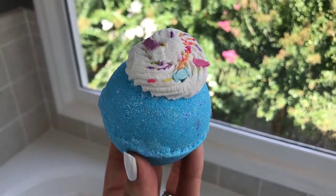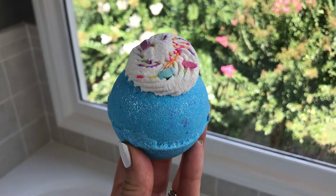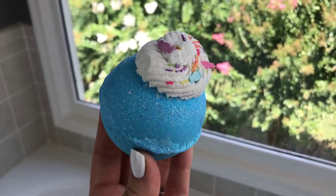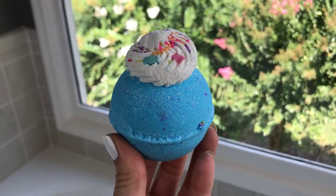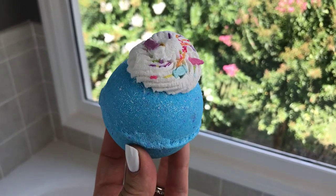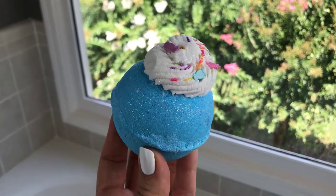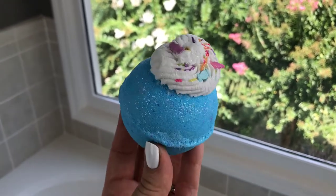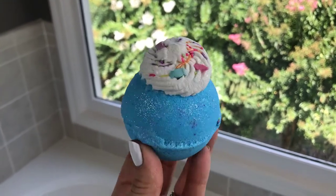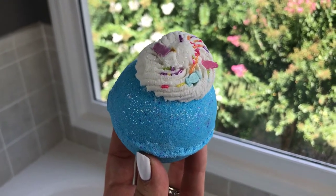First, I just want to send my thoughts out to everybody in Texas. There are so many great bath bombers in Texas, and obviously not just the wonderful vendors who make bath bombs, but so many sweet people in Texas. I have been thinking about you guys all weekend, and I know that so many other people have too. So I want to send you my thoughts and well wishes, and hope you are doing okay and putting everything back together as well as you can, because everybody has been thinking about you out there.